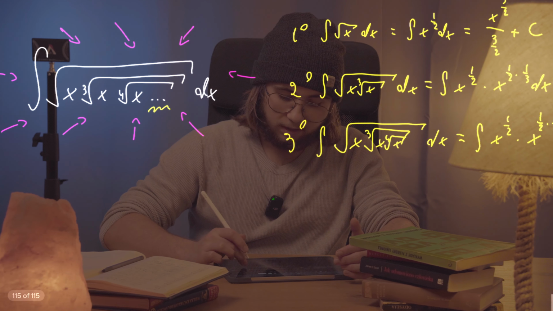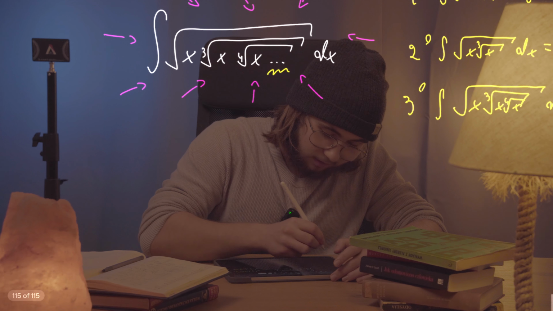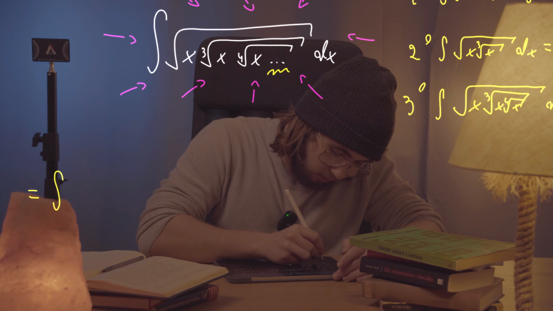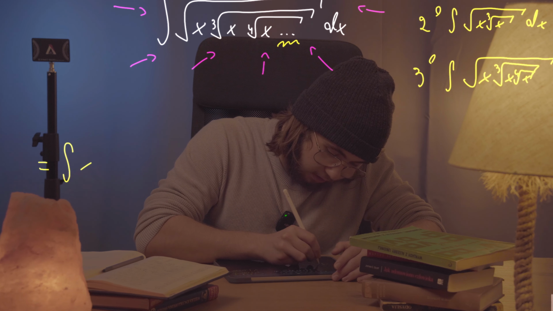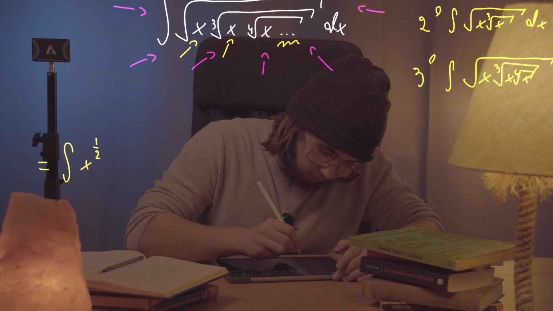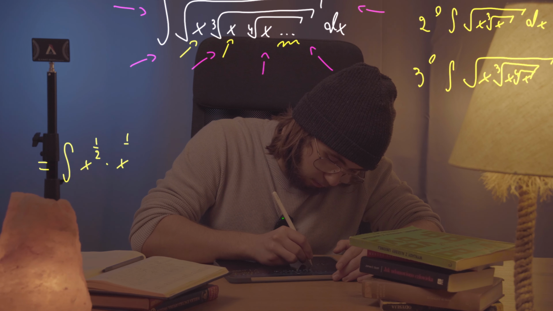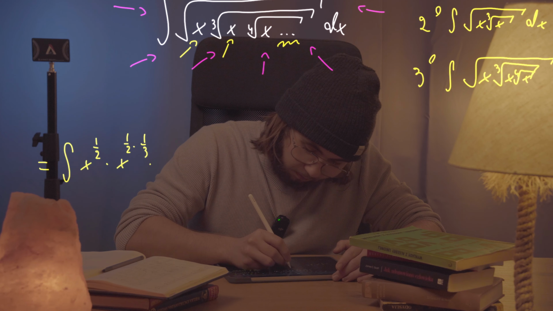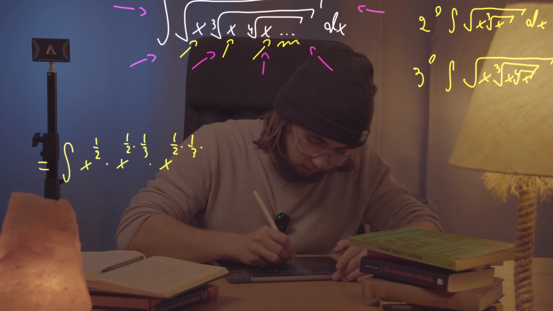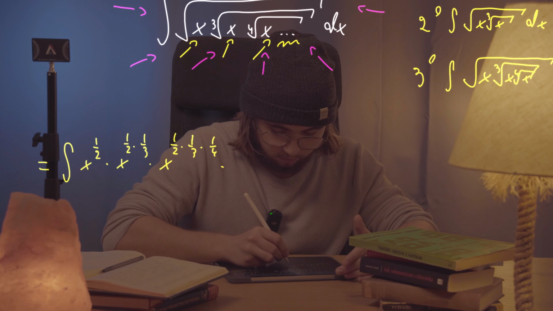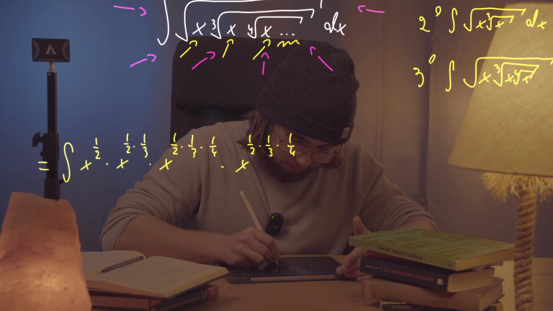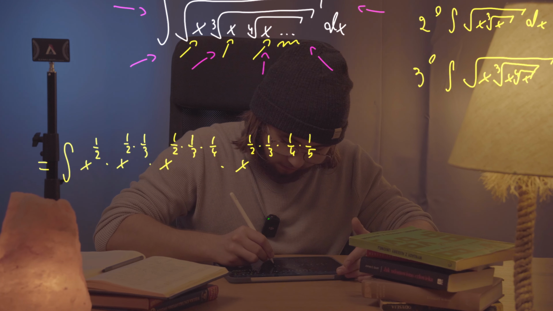And so what we can actually see is that this entire integral is going to be equal to the integral of x to the power of 1/2, then this x right over here is going to be raised to the power of 1/2 times a third. Then this one is going to be raised to the power of 1/2 times a third times a quarter. We're going to be going all the way down to infinity, actually.